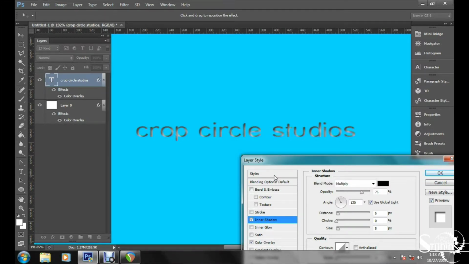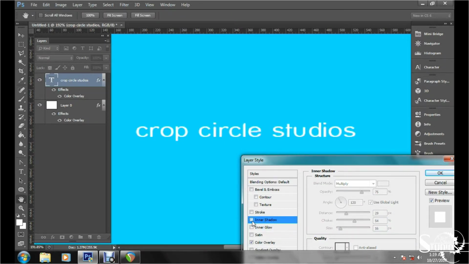So for inner shadow, you would have to click the color overlay to apply a different color. You go back to your inner shadow, and here you have a little bit of options. You're mostly going to be working with distance, choke, and size. So that's your inner shadow. It's the shadow, but on the inside of the type or whatever content you're using.